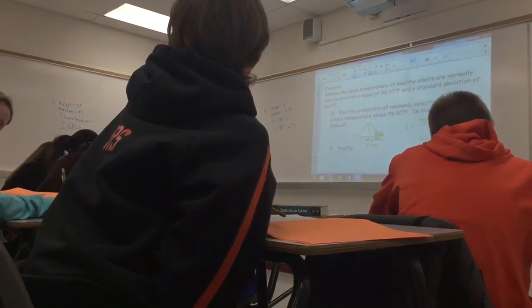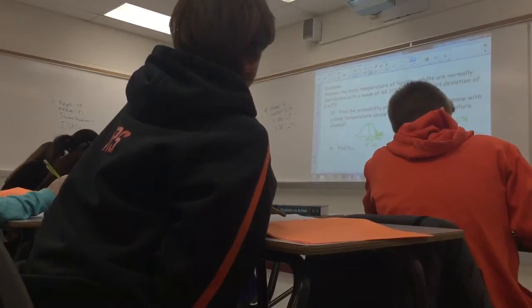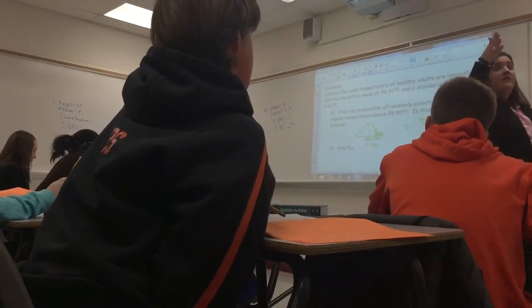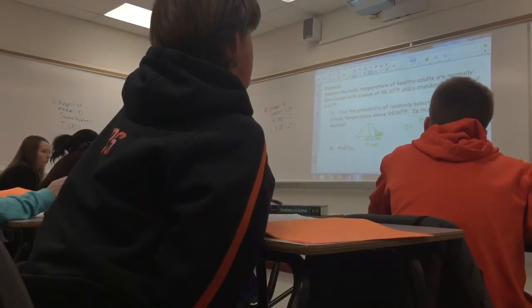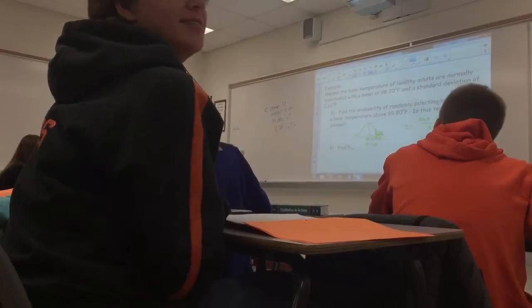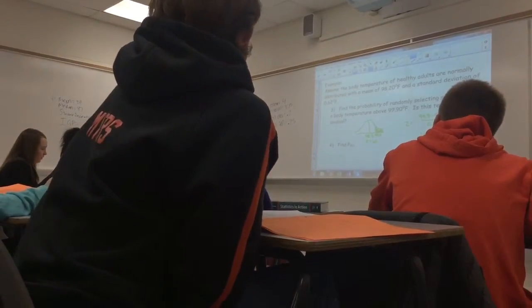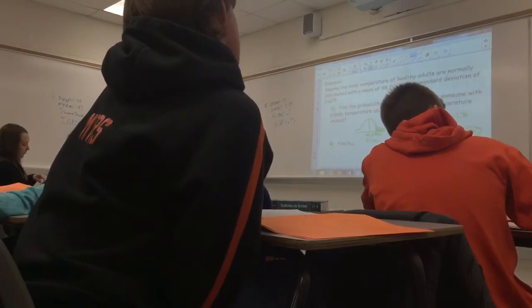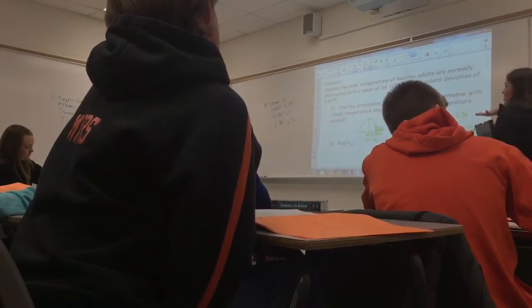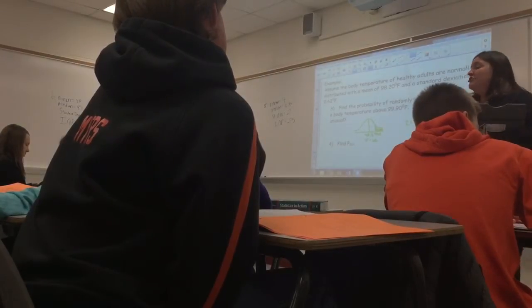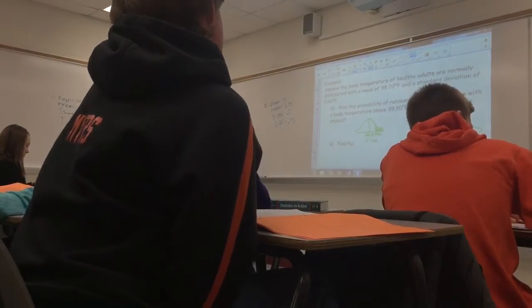0.0031. Is that unusual? What's our cutoff for unusual? 5%. Is that less than 5%? Yeah, so it would be unusual. All of our body temperatures are a little bit different, but for somebody who's healthy to run a temperature of about 99.9 would be unusual. It's not impossible, but it would be unusual. So yes, unusual.